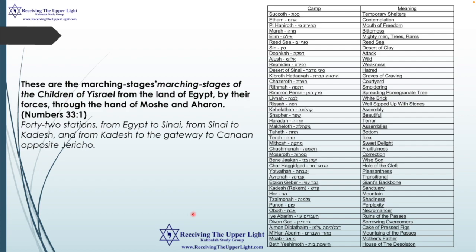This is also a good meditation for the counting of the Omer. The counting of the Omer is done for 49 days, but it can also be done through the year — your own kind of Omer, a correction of your Middot. Those days are the most propitious time, but any time works. This is another way to approach it: 49 stages minus 7 gives you the 42 stops that the children of Israel made. The other seven are Malkhut — so we're talking from Hesed to Yesod inside Ze'ir Anpin without counting Malkhut.